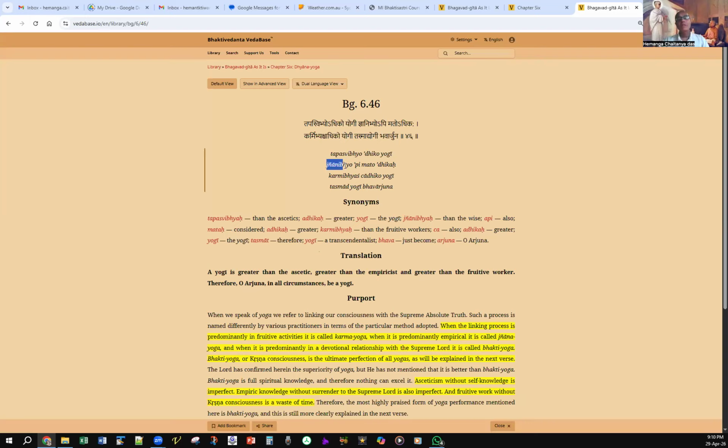Jnana. Jnana will lead you to what? Aham Brahmasmi. Is that good enough, Yash Prabhu? Aham Brahmasmi. I am Brahma. Okay, knowing that is good, but that's not supremely good. What else? You have to serve Krishna. You have to understand Krishna. So we have to understand the Parabrahma.